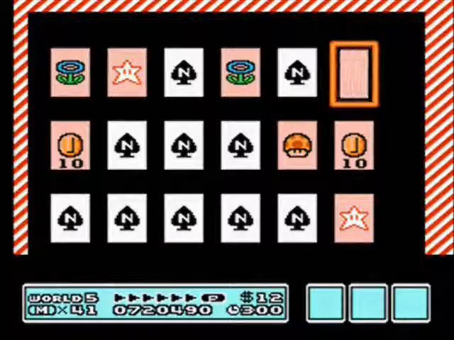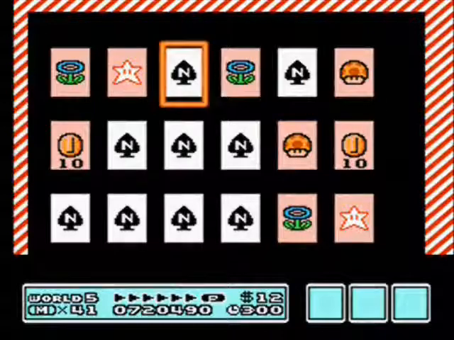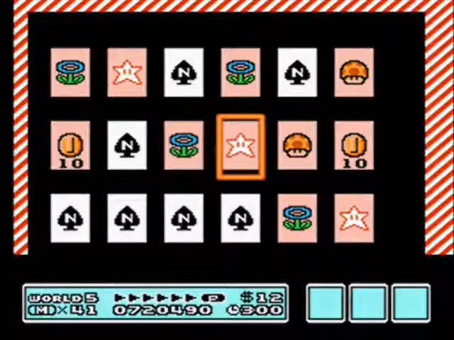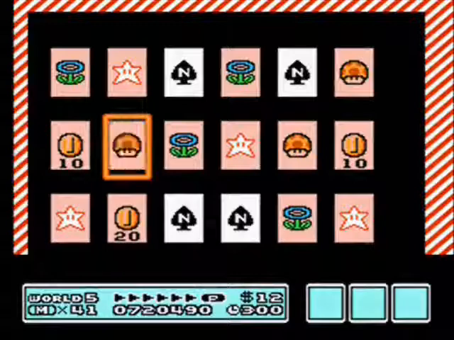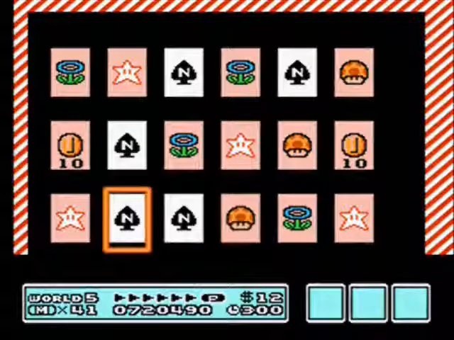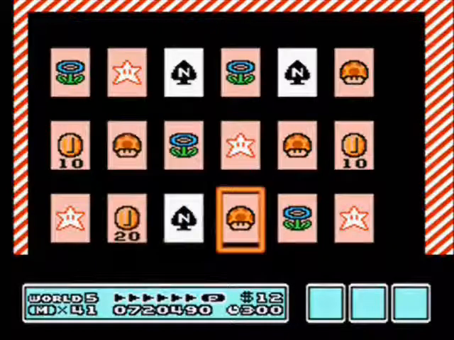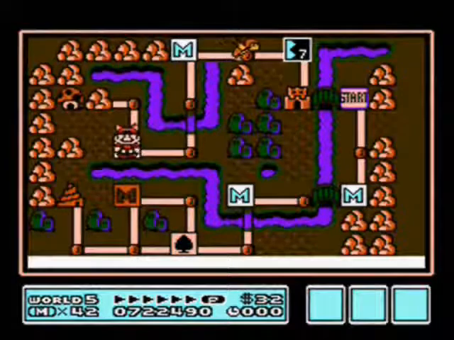Okay, mushroom. Big coyote. Pay attention, Doc. You can do this. Yeah, you can do this, Doc. Oh, yeah. We got this. We got this. Maybe we don't got this. Yeah. Oh, yeah. We got this. End card completed. Oh, yeah.